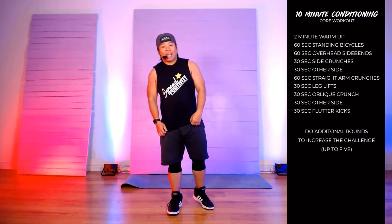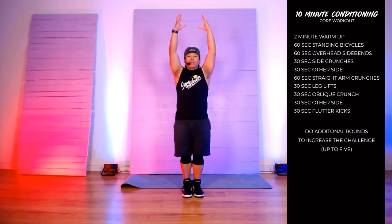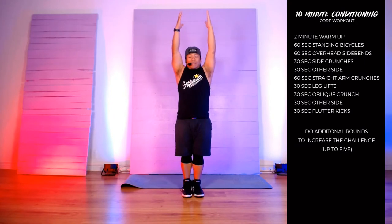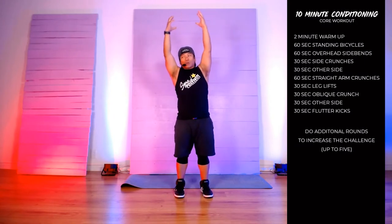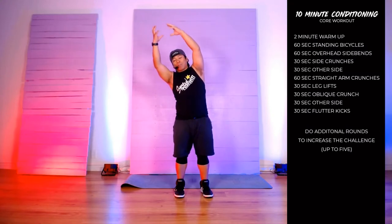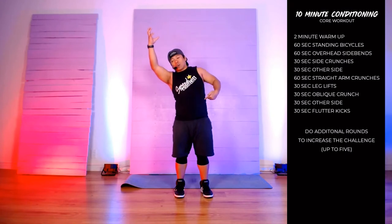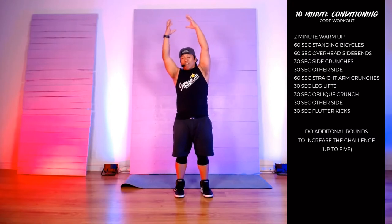Next up, overhead side bends. Weights, no weights, totally up to you. If you're holding a weight, you hold it up high, and while you have your hands up high, you have your feet shoulder width apart. You're going to bend to the side, get a little bit of a contraction on this side, but the biggest part that's working out here is your opposite side of your abdominal wall. And you're using it, so make it tight and bring yourself back up center.